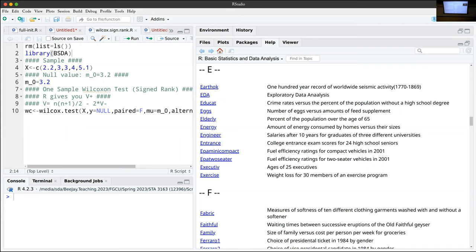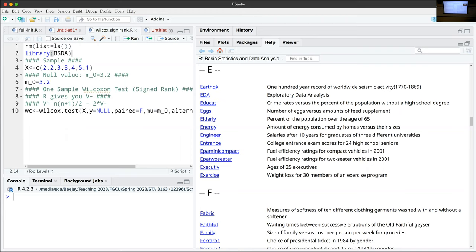See. Entrance. Elderly age. But again, we have to look through the data to make a final decision. I think it's entrance. John, sorry, included it already. Oh, okay. Jonathan mentioned engineer, and I'm going to disagree with Jonathan, and I'm going to say we cannot use engineer one because it comes from three different groups, right? Sure, I could just pick one university and analyze it, but by looking at the nature of the data, I wouldn't go for it. So, options: executive, exercise, and entrance.